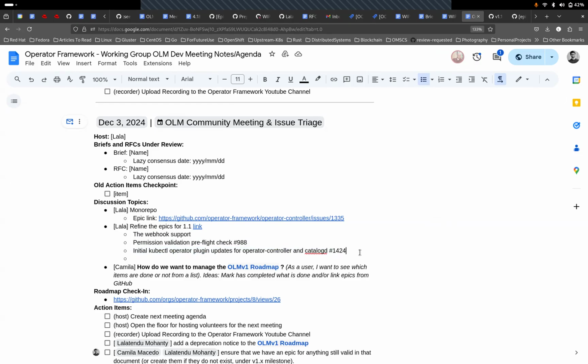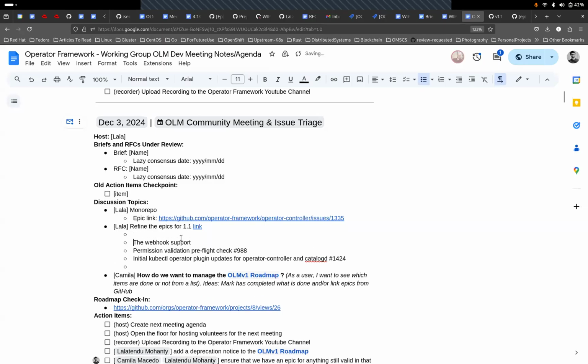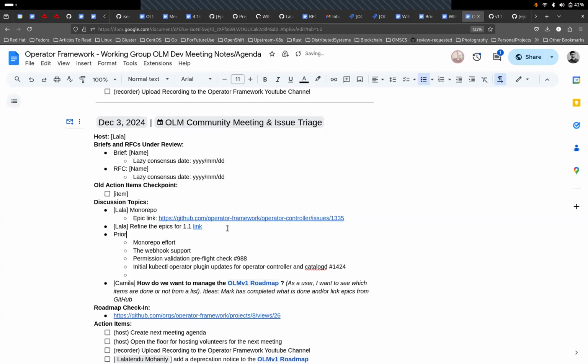But I don't think these are all going to be 1.1. Yeah, not only are these pretty big, so they probably won't all be 1.1, but didn't we also discuss the general plumbing as part of something we wanted to make some headway on for 1.1 as well? The feature gate stuff. No, not the feature gates so much, but like we touched on it with the watch namespace, and I think we're having some other conversations elsewhere, but more about how we plumb through the values, right? Like we've run into it with discussions around proxying and the like for catalog D, for instance.